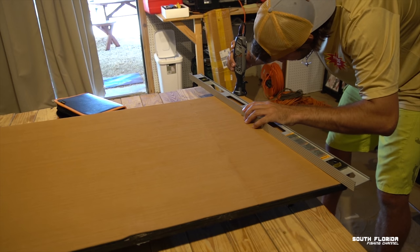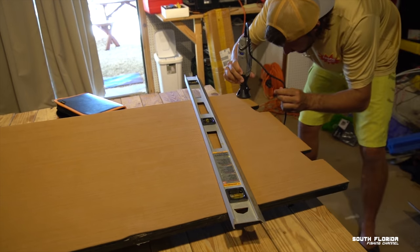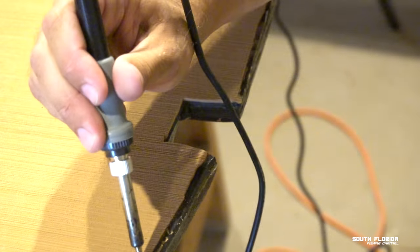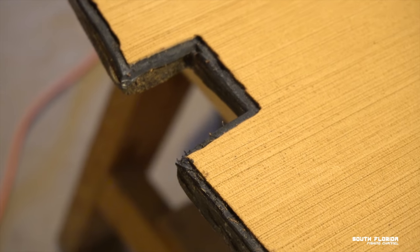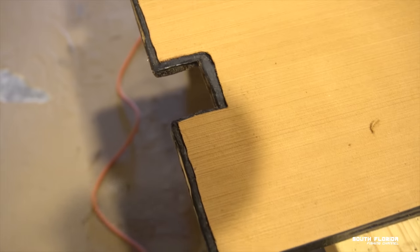Just as a test, I did take one of the floorboards and gave it a black trimmed outline just to see what it would look like. After I Dremel it off, I used the solder to give it a nice clean finish. And it looked all right, but I don't think it's worth doing this to all the floor panels right now. Maybe one day. But I'm just going to leave it at this one panel for now.